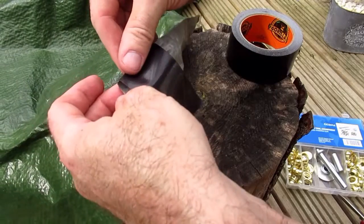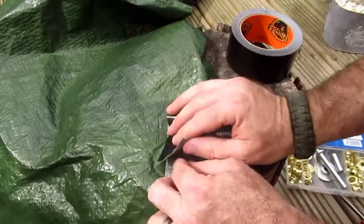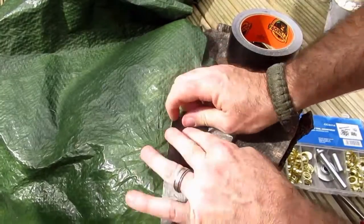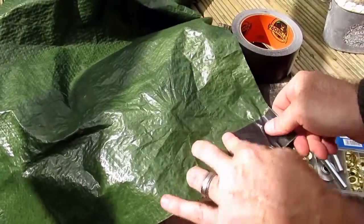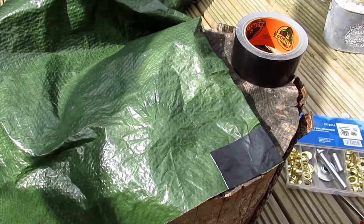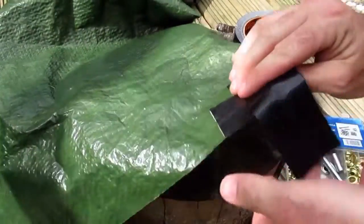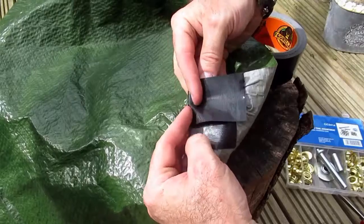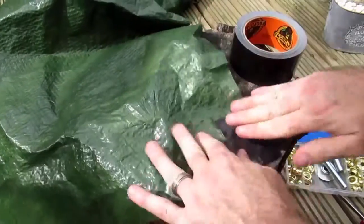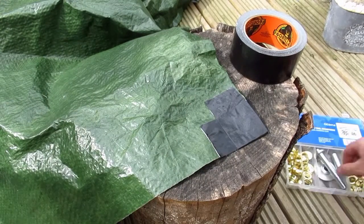Doubling it back and sticking it over onto the rear side as well. If it sticks, don't worry — you can always unpeel it and stick it back down again. Try to get that nice and smooth if you can. Once we've done it one way, we'll do another piece at a 90-degree angle, going along the other face. Roughly four to five inches should be plenty. Stick this one down in the opposite direction so it's perpendicular — this gives us four layers of tape to form a decent grommet in, so it should be nice and strong.